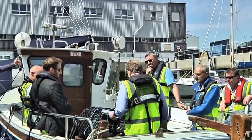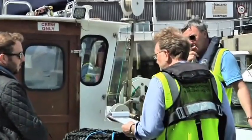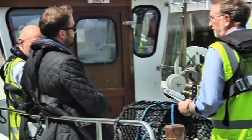But for carrying passengers and persons, it's only 4. No, it'll be 5 people. Five people in total. So this would be four plus one with a nominated crew.